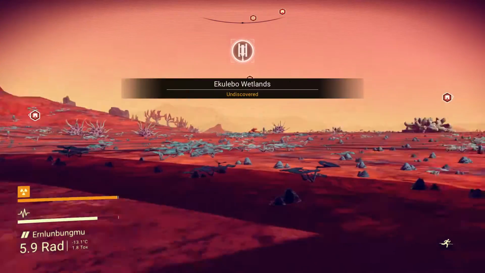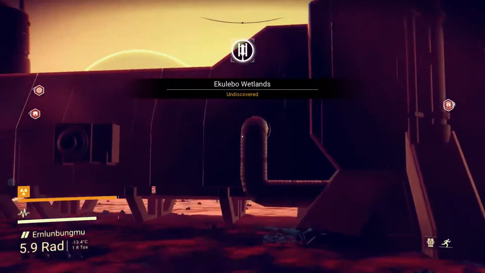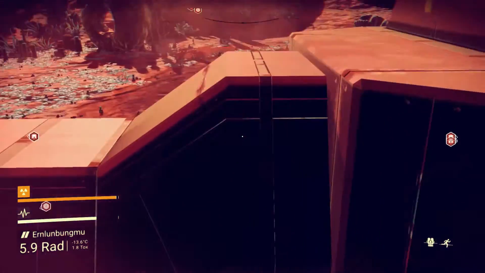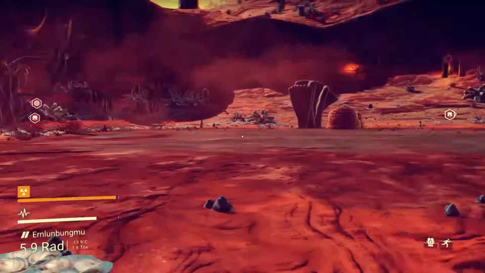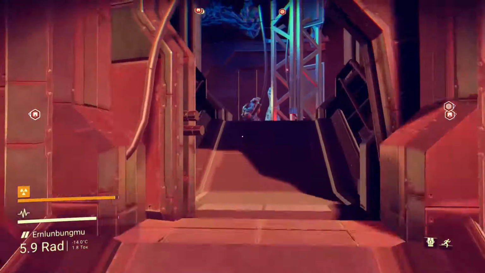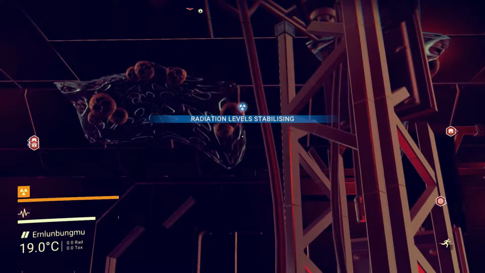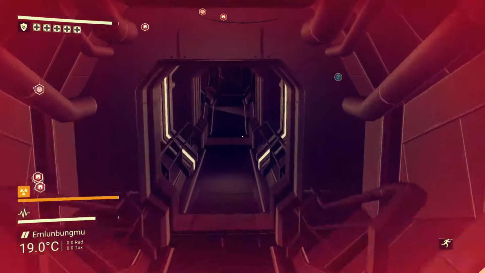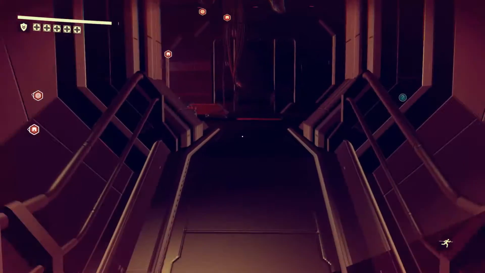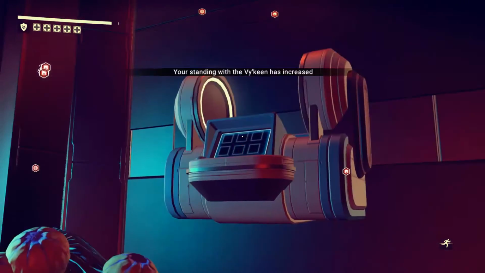Okay, so this is like an Atlas beacon, and it can give you several things. It can give you a recipe, it can give you some items, or it can give you something like a distress beacon. This one's giving me something. It gave me an improvement that I can put on my exosuit if I feel like it.